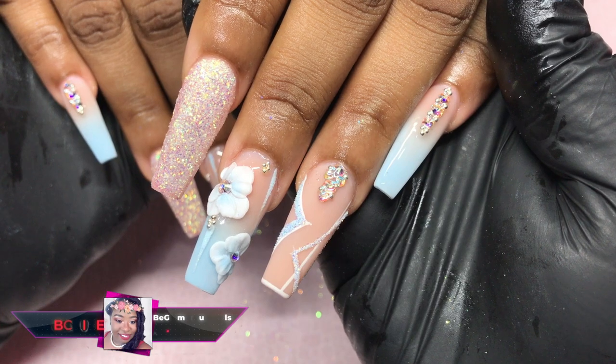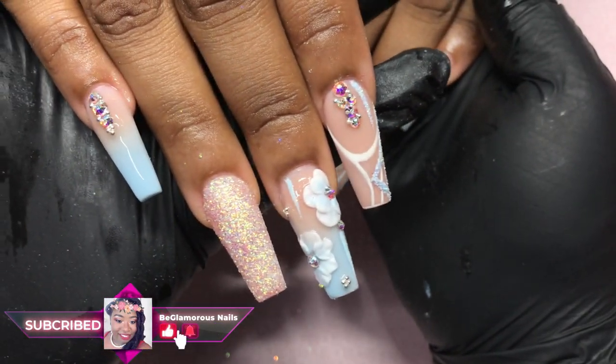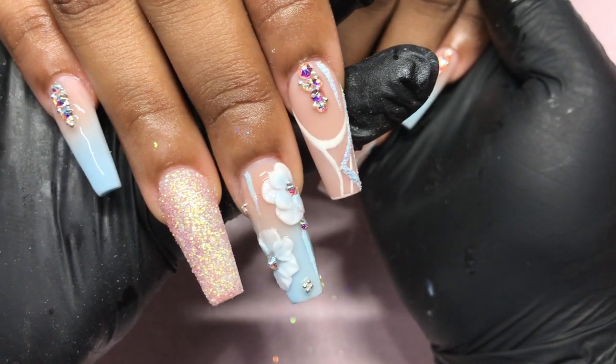Today we're working on this really gorgeous pastel blue ombre acrylic set with a whole lot going on. So this is like a Christmas nail tutorial, but not so much Christmassy.